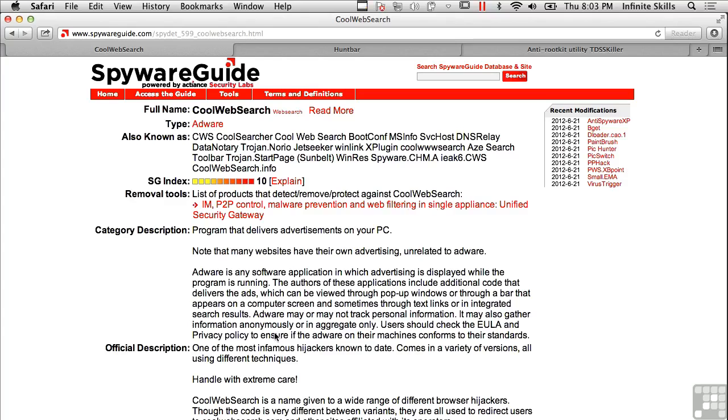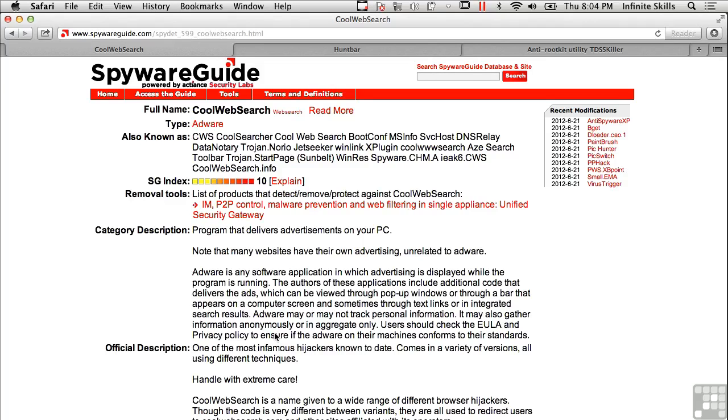Here's one that's been around for a really long time. You may have actually run across it before. This is Cool Web Search. If you've got this, you may see it manifest itself as having taken over the home page that displays when you start your browser up the first time. You may see a toolbar that's Cool Web Search, but what it really is is adware.